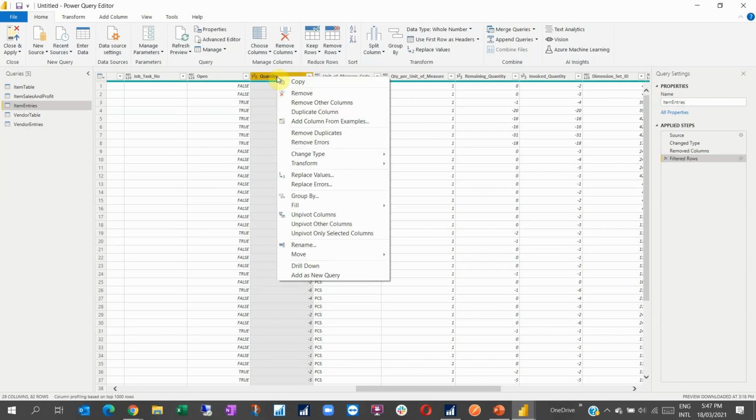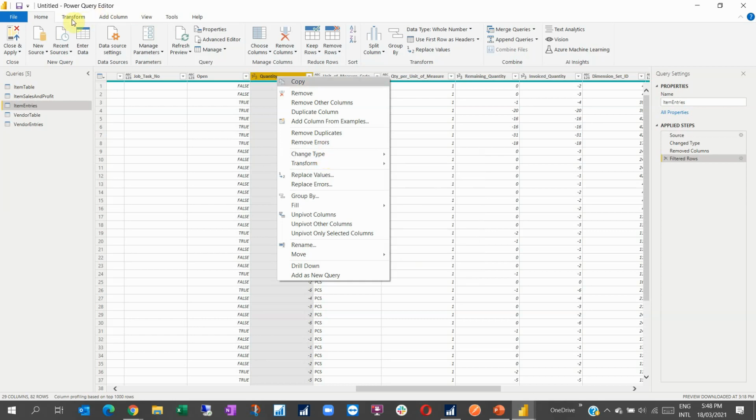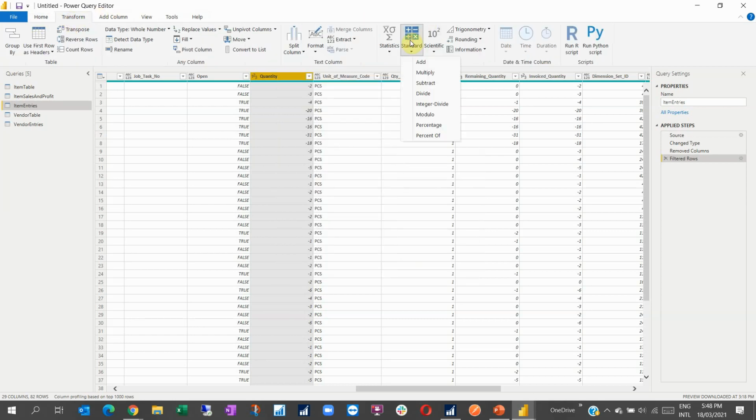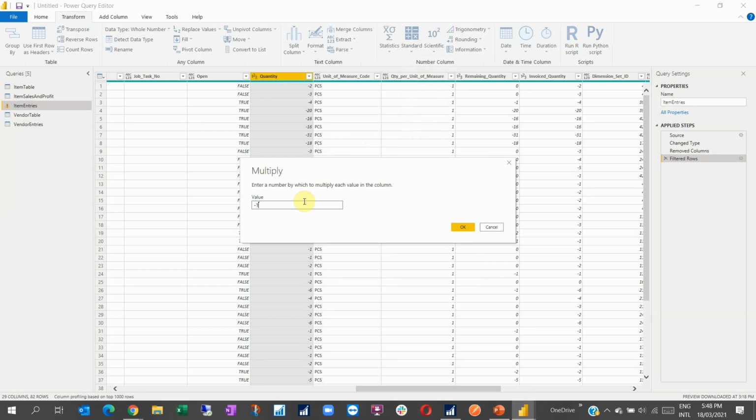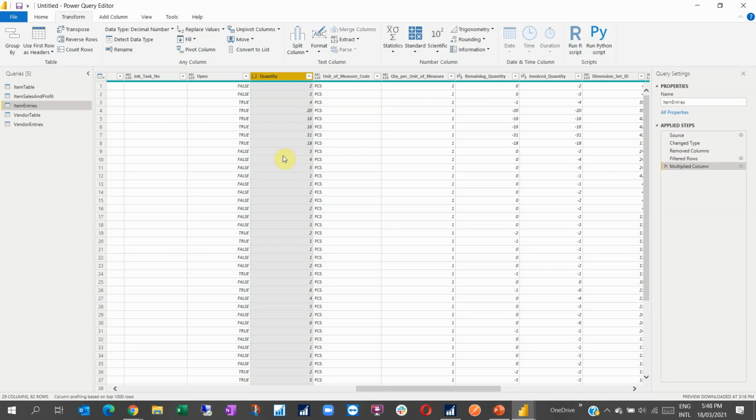So what I can do is replace the value, or I can take another value. I can take the whole number, or take, for example, the calculation. I can multiply by -1. This is the easiest way. When I multiply by -1, it will give me exactly the movement of the sales.